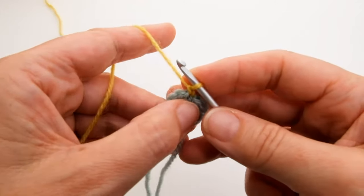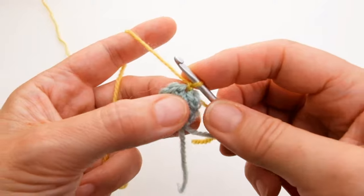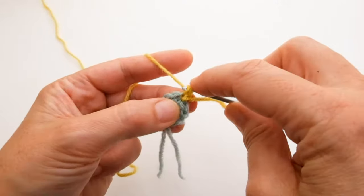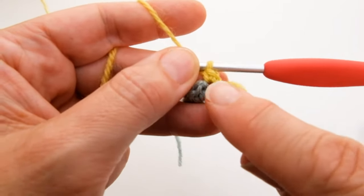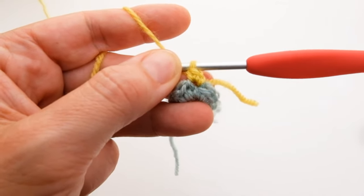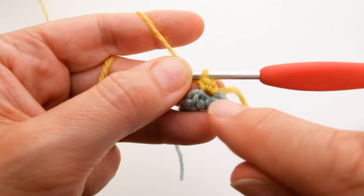So now on this next round, I'm going to do two stitches into every stitch from the previous round. So I'm just going to do one into that same stitch. And then when I look at that, it actually almost looks like two because I've got the chain there at the beginning plus one clear stitch. And it's always bugged me that that looks like two stitches at that point.